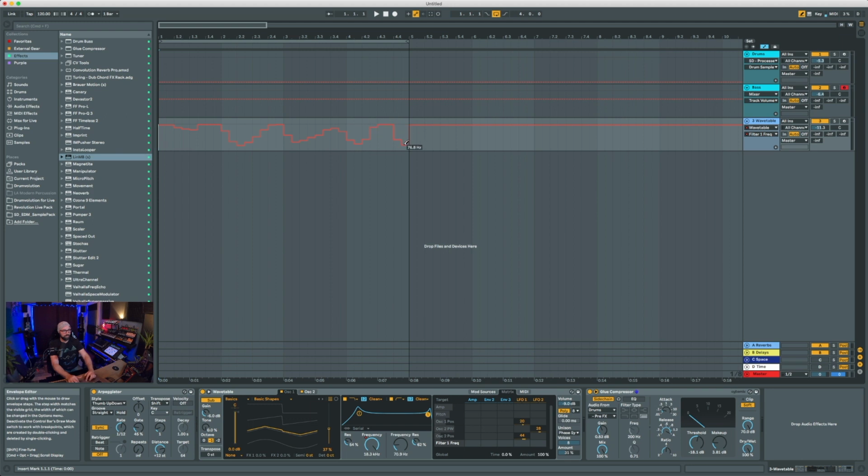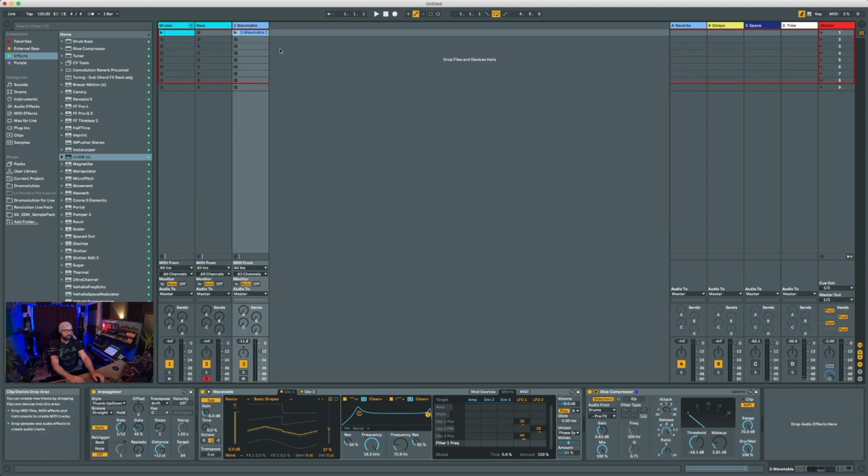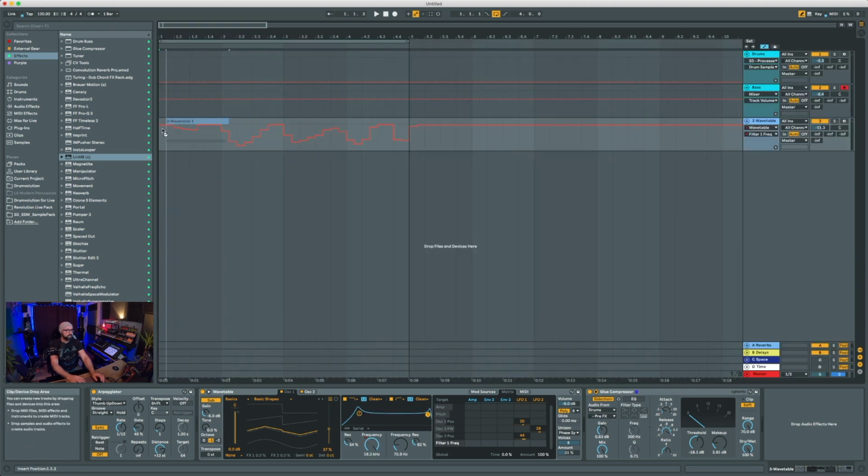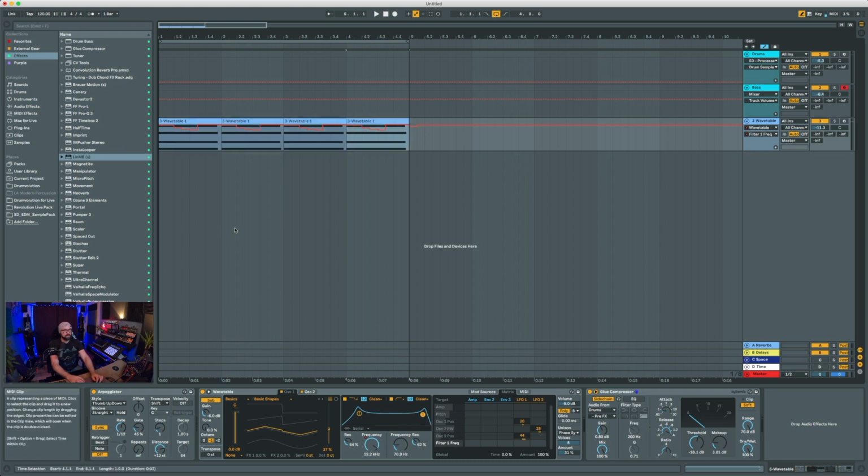So for example, if I do something like this, and then obviously we have to record the actual sound, so I can just move this over and put it here and just duplicate it. And then basically now this will be my automation. Obviously this is not the prettiest automation, but just so you can see what I'm talking about. So now notice when I start playing it, this will move based on my automation here. Let's see what it sounds like.